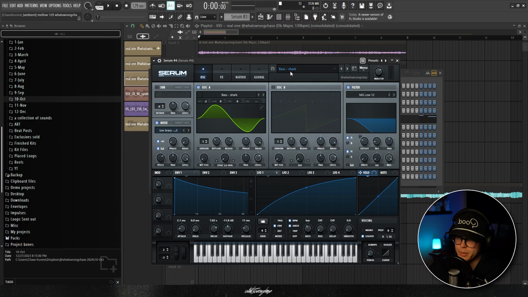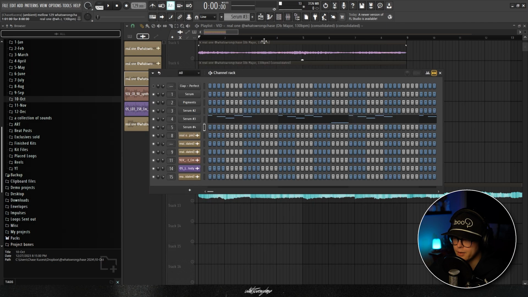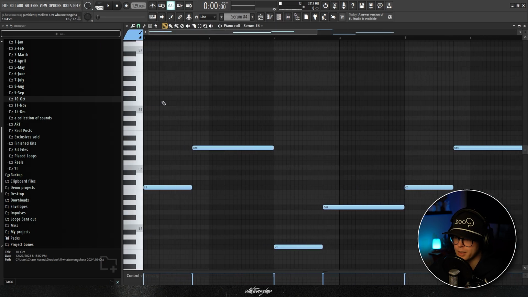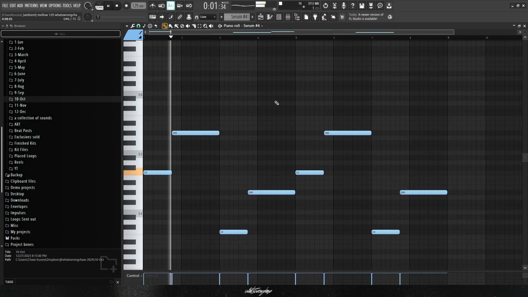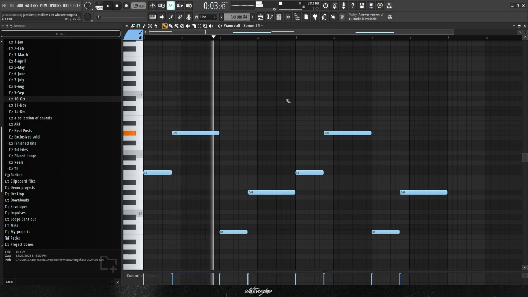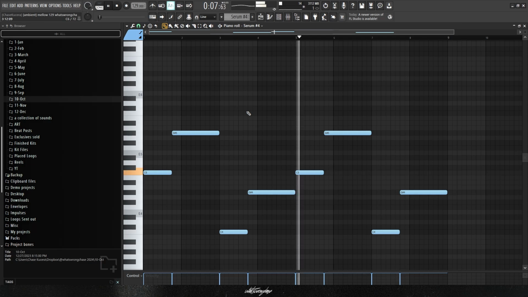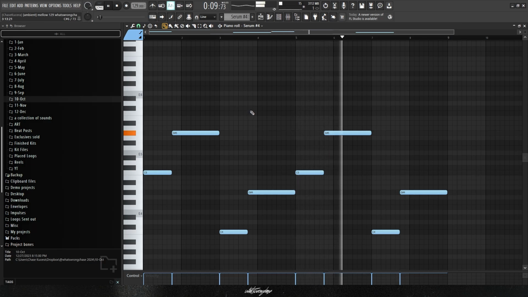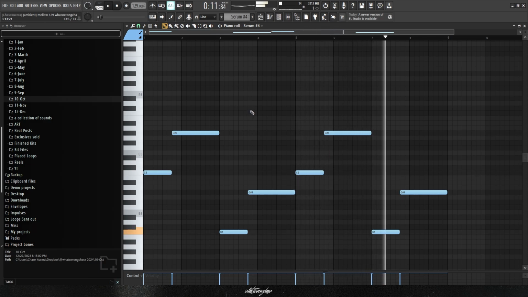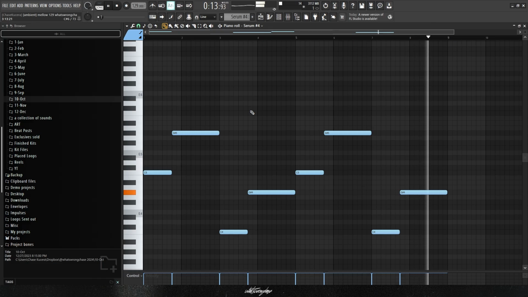Like I said, I added another bass at the end, and this is the Bass Shark preset from the Blackout kit, and it just follows the root notes of the MIDI. And that is the entire loop.